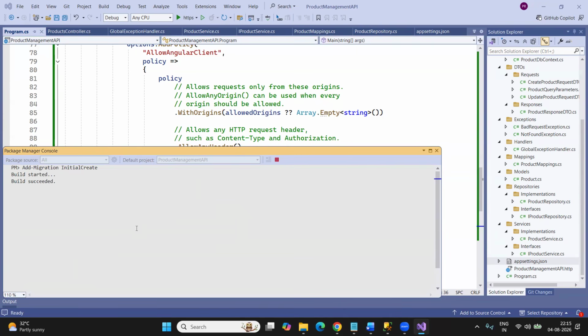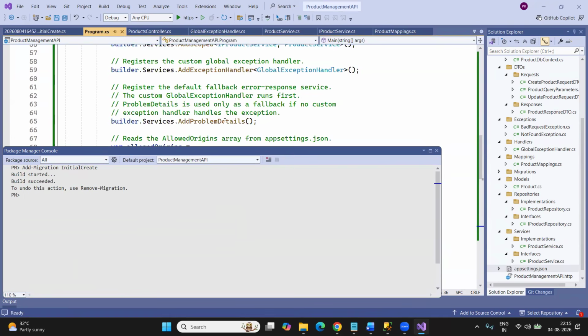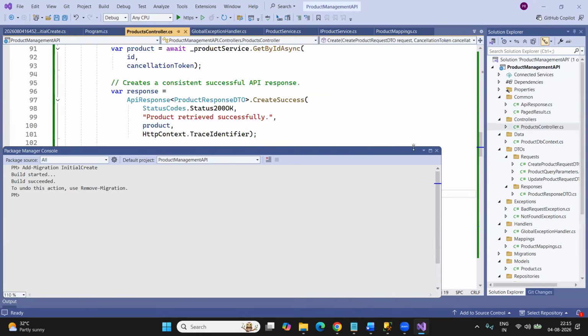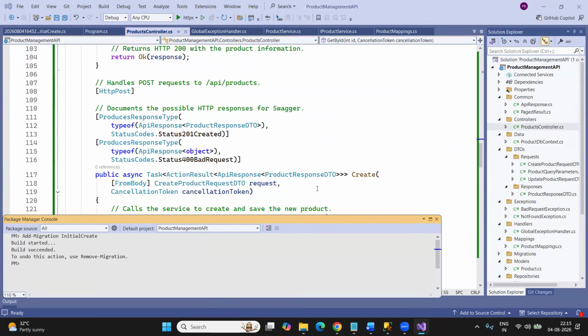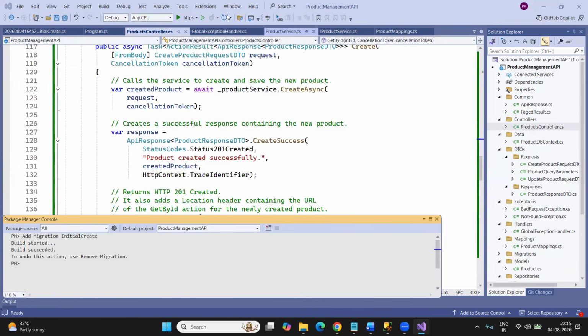Sir, I have a question. Can you go to ProductController.cs? In this we are also defining the response that our method can make, like the ProducesResponseType on the method.